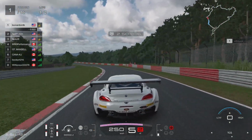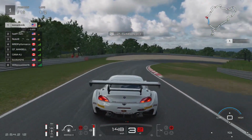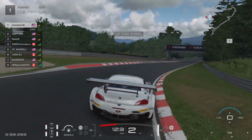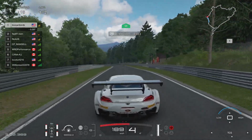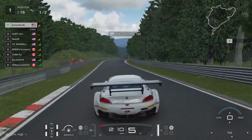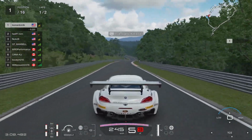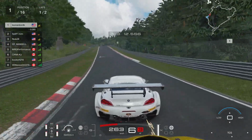And I like that you have tricky sections, you have twisty sections, you have high speed sections with corners that you can take flat out, but you need to be careful in how you take them, otherwise you can easily go off the track. And it has a little bit of everything, this track. It caters to pretty much everything that I think is nice about a racing track.